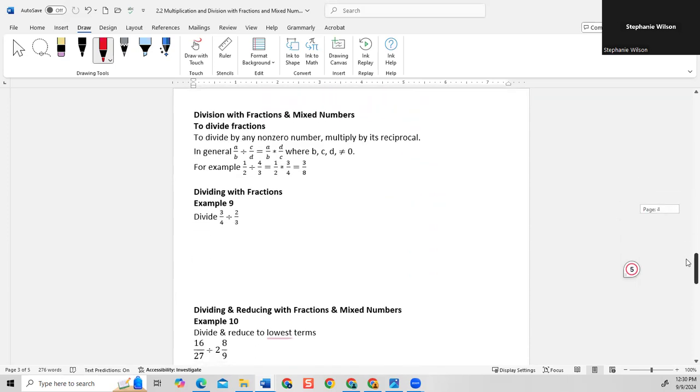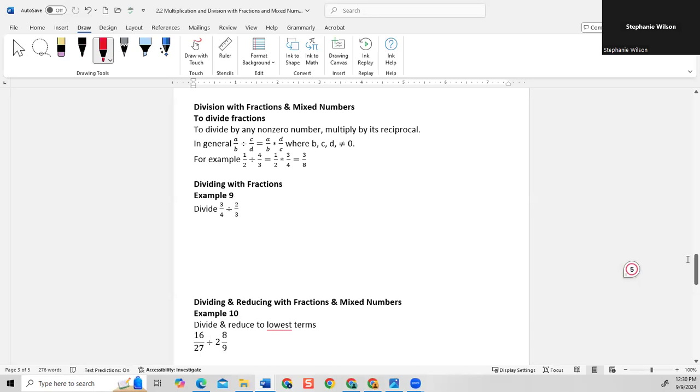So let's start by dividing. If you want to take a moment and pause this and take down some of these notes at the very beginning, go right ahead. I'm just going to jump right into actually applying the method. Whenever we're dividing fractions, you can have a whole number divided by a fraction, however it may be, as long as there's at least one fraction involved in the division, then we're going to apply this rule.